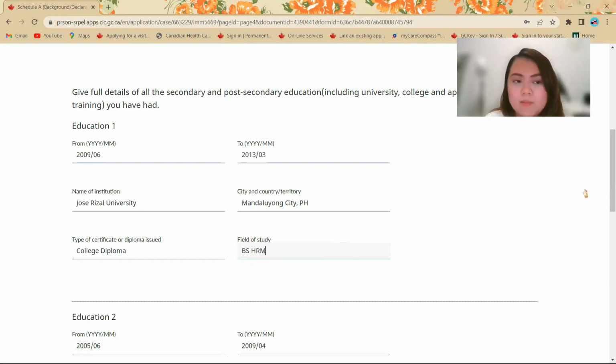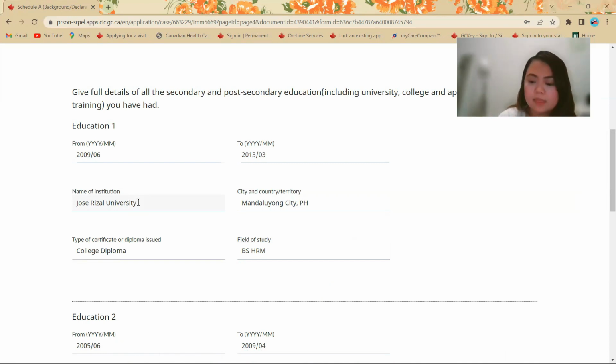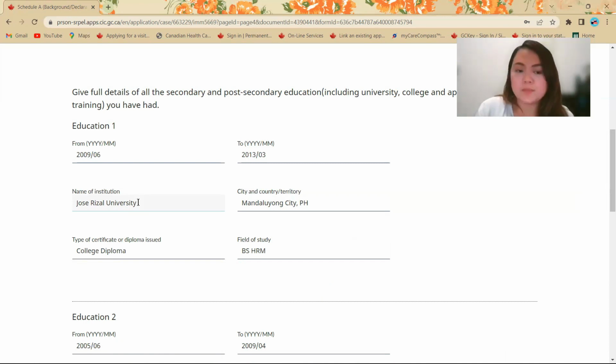You have to put a letter of explanation, or upload another form, including the complete details about the field of study, or if there's not enough space for the name of institution, then you have to put it as well in the letter of explanation, or you can create another form.